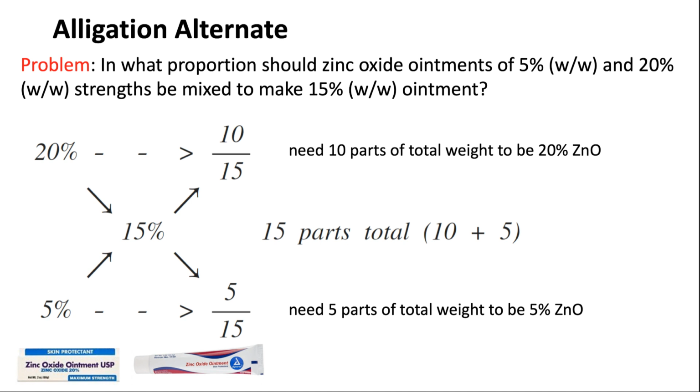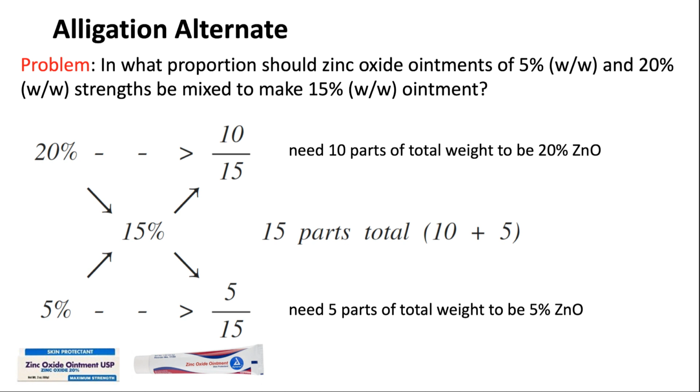So the proportions that we've now set up, we can multiply this by any amount of ointment we want. This is still a general formula that says for whatever total weight you want, as long as 10/15ths of this is 20% and 5/15ths of this is 5%, then that will set the right proportion of those two concentrations of ingredients such that the final concentration would be 15%, even though we haven't even specified an exact weight yet. So that essentially answers this question.